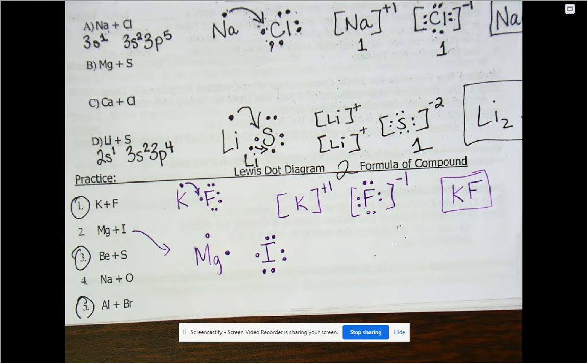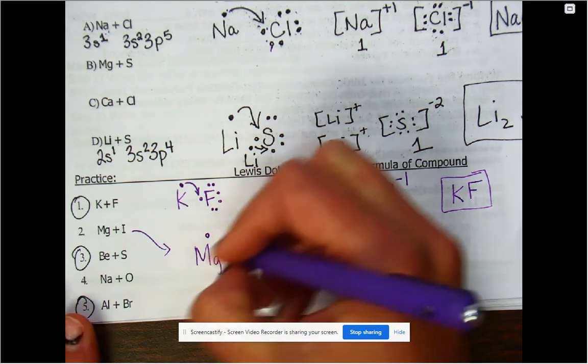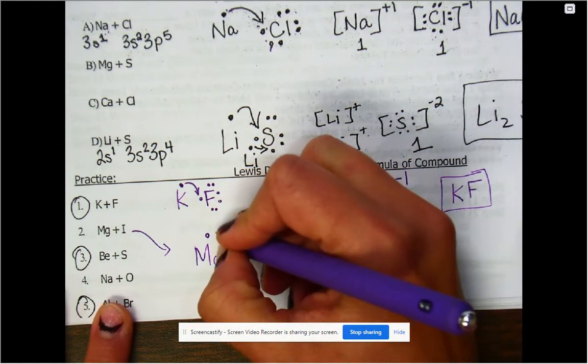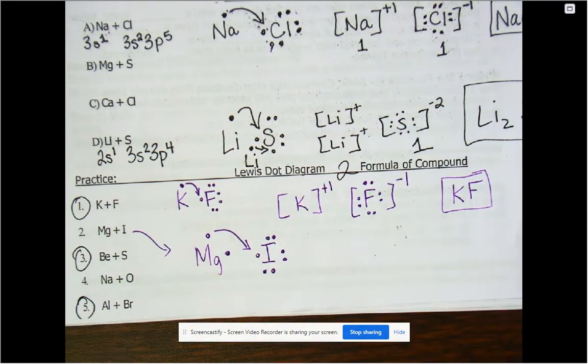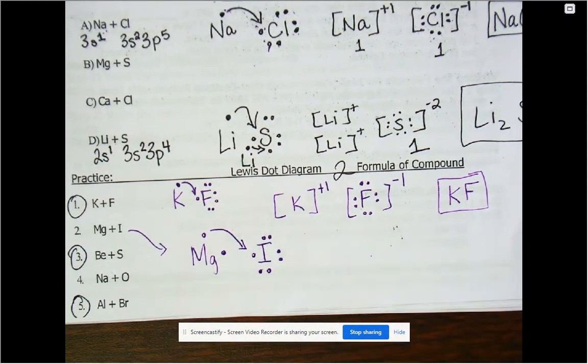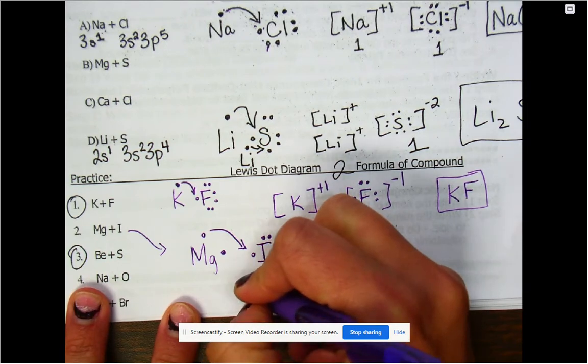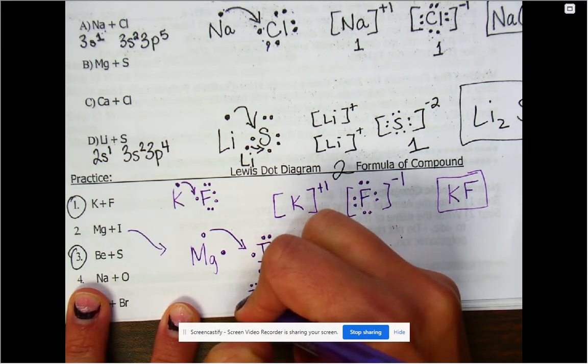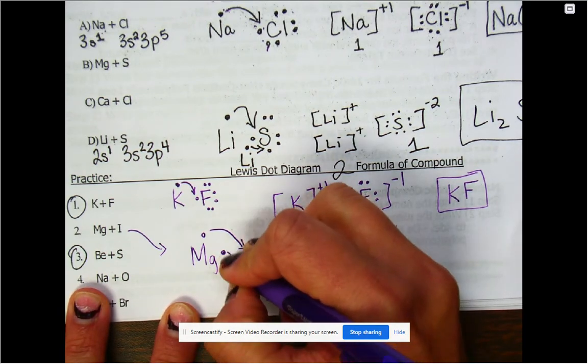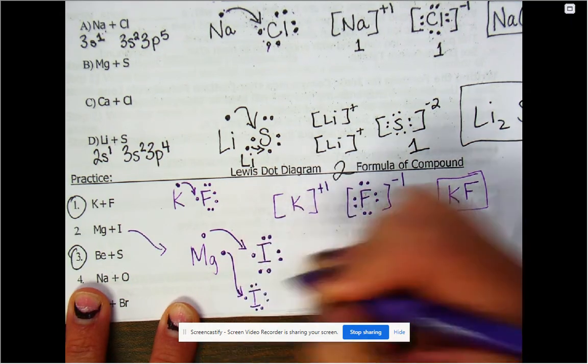Okay. So what's the next step? What do we have to do, you guys? So he's like, okay, well I have 2 extras, so here's 1, right? But is magnesium happy yet? No, he still has 1 more, right? But does he have anywhere to put that? No. So we have to draw another iodine. So please draw another iodine so that you have a place for that electron to go. And we're going to draw an arrow going to that new iodine.